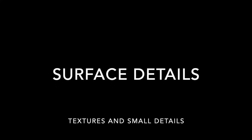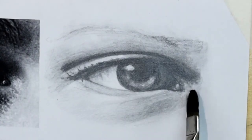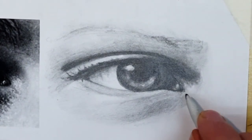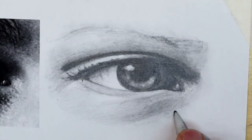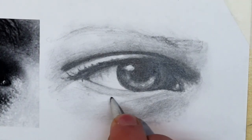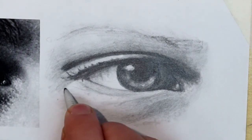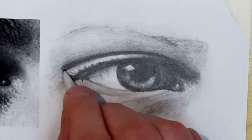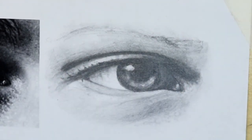My final step is the surface details — textures, little wrinkles, little pores, things that I've held off on for a long time. My surface details are on top of the more general form, so I want to make sure to save those for last. One of the first things I'm doing here is getting some of that skin texture, some of the little pores and bumps in the corner of the eye. I'm using the stump quite a bit because I don't want those to stand out too much — just real subtle, going in little circular motions to suggest a bump. I'll do that around the whole thing. I'm doing it on the eyelid right now and making sure I leave that little glare on the top left.